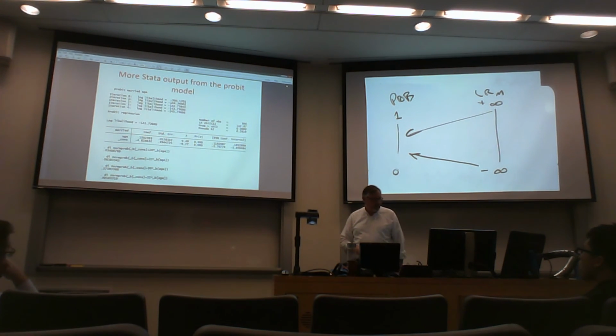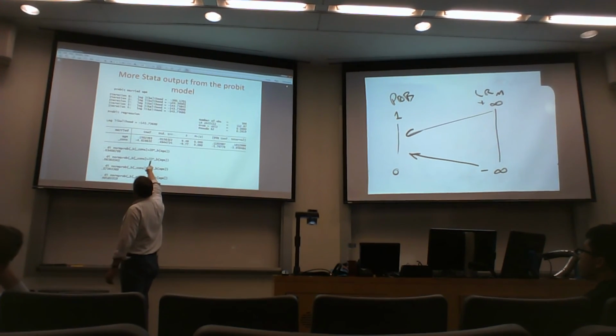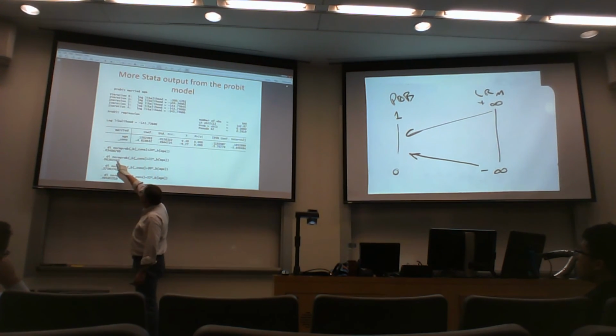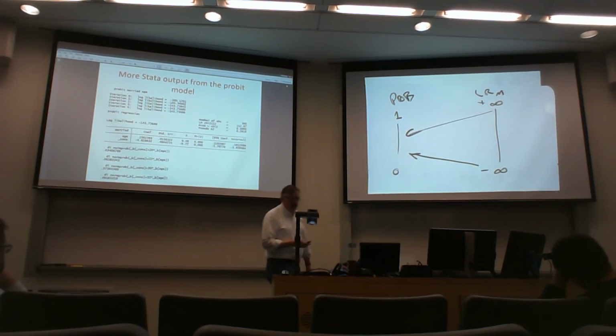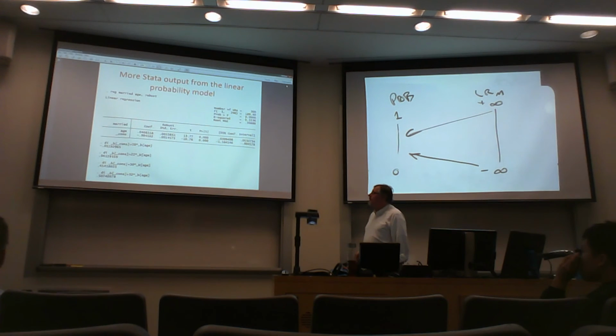Now, comparing the two. Here, we're just having Stata convert the Probit statistic into a probability. Here you can see for someone 20 years old, it predicts a 3.4% chance they've been married. For someone 22, it goes up to 6.3. For someone 30 years old, 37% chance. For someone 32 years old, almost a 50% chance that they've been married at some point. That's with Probit regression.